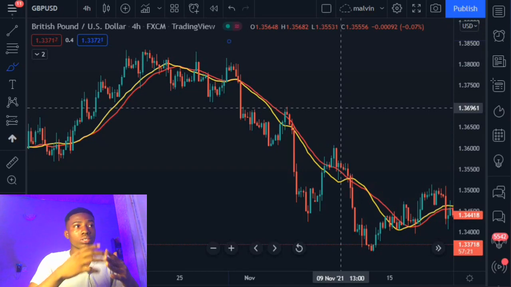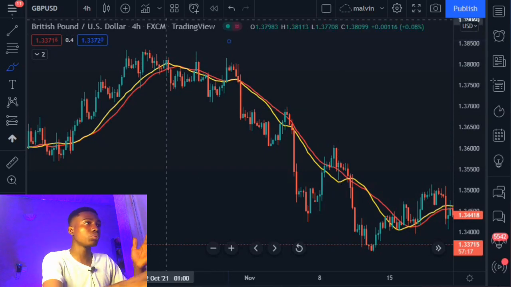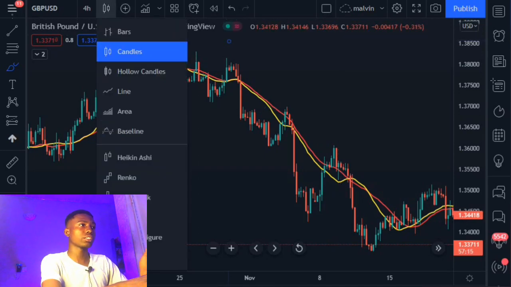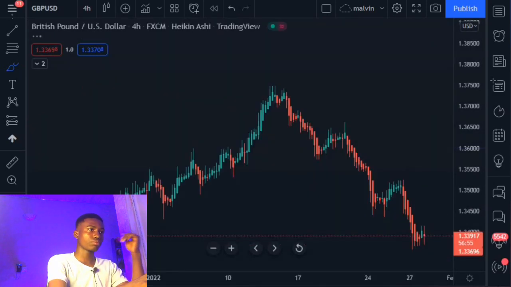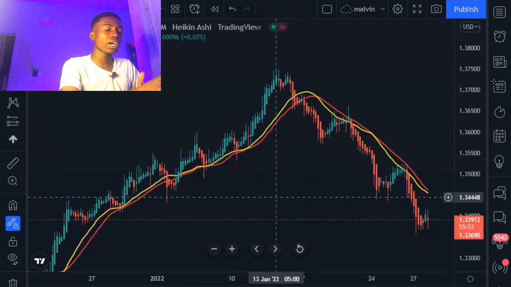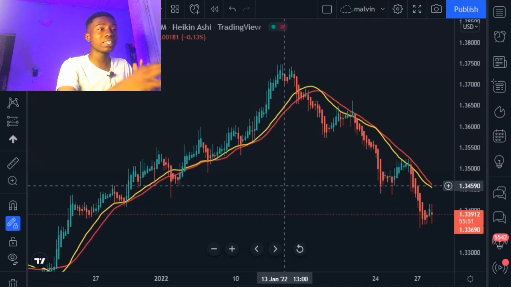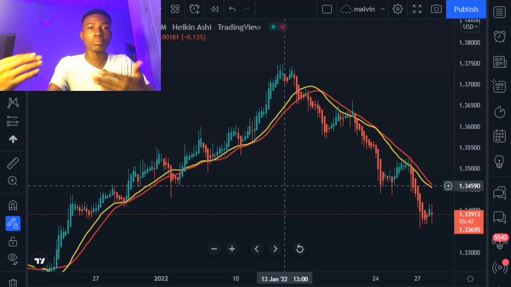understand the charts or understand price movement. Just to make everything much more simple, you can easily add the Heikin-Ashi candlestick, and you see this one right here, which is Heikin-Ashi. So you can just tap it in, and right here, as you can see, the Heikin-Ashi is actually making everything much easier for you to understand and interpret the market direction.